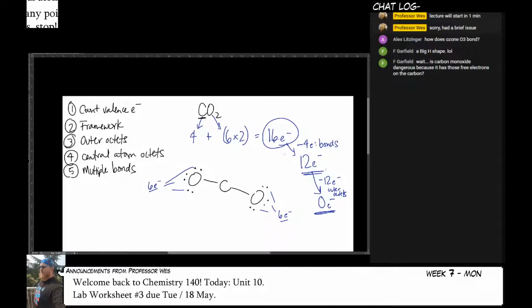And uh-oh, we're out of electrons. There are no more electrons that can be used because we've used all of them for the structure. Now that's a problem because step 4 is make octets on the central atom. My carbon does not have an octet yet, and I have no more electrons to give. So I can't do step 4, so we have to skip it.